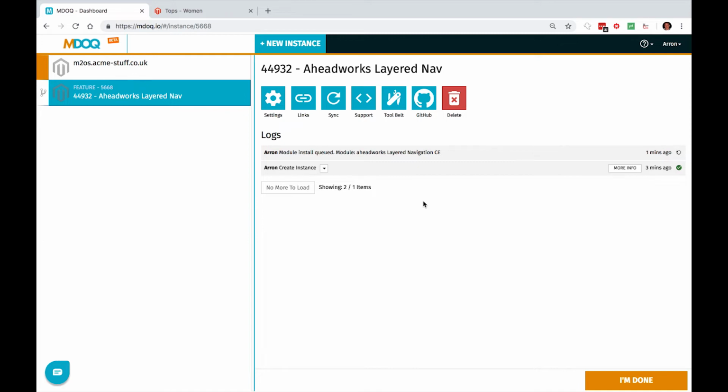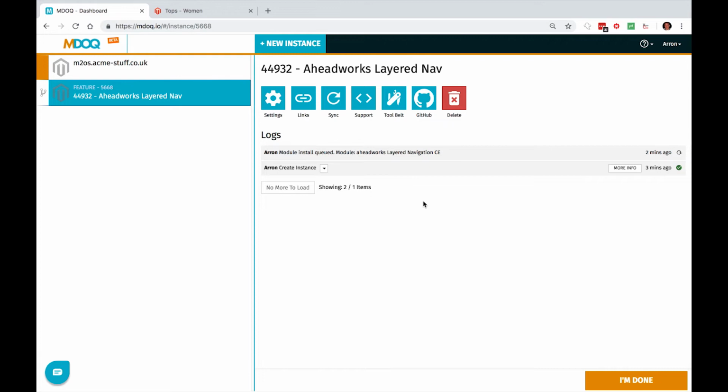So we identify the root folder of the extension package and it will be appropriately installed into the correct place in app code. Those files will also be submitted to the Git branch, which has automatically been created for this working instance.